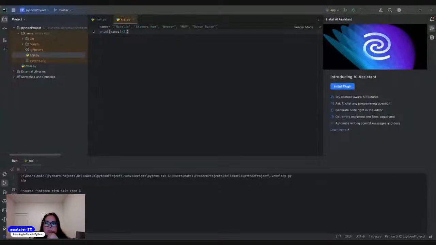Beautiful. We can also select a range of values. For example, let's say we're only interested in the first 3 names. So over here, we type square brackets. And here we need to type 2 indexes, a start index and an end index. Our start index is 0, because we will start from here. And our end index is going to be 0, 1, 2, plus 1, that's going to be 3. So we have a colon 3.